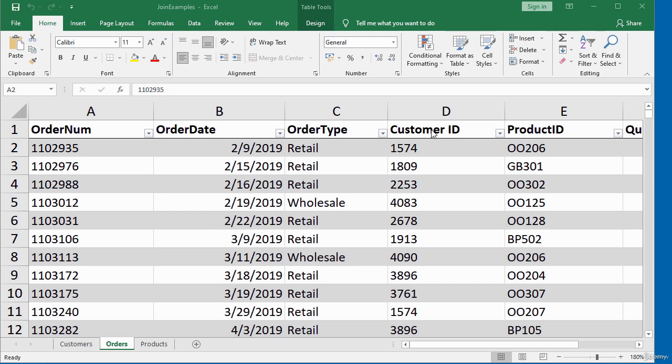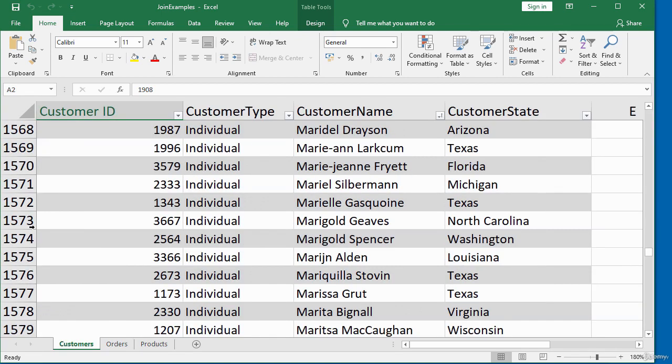For example, if I wanted to find out which customer placed a particular order, I can find that out using the customer ID. So from the orders table, I've got the customer ID. For example, if I want to find out who customer 1574 is, I go back to the customers table. I look for 1574. I can tell that customer 1574 was Marigold Spencer. So from there, I can tell which particular customer placed an order.